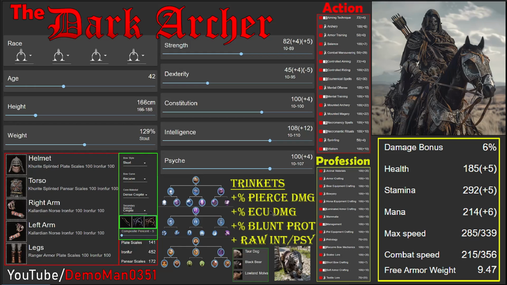But the main reason we want EQ damage here is it also applies to your healing. So you can heal more, your throughput on your horse or your bear or whatever you're riding is higher, so you can sustain multiple mounted archers trying to kill you at the same time. Also, blunt protection will help just stop you from getting dismounted.